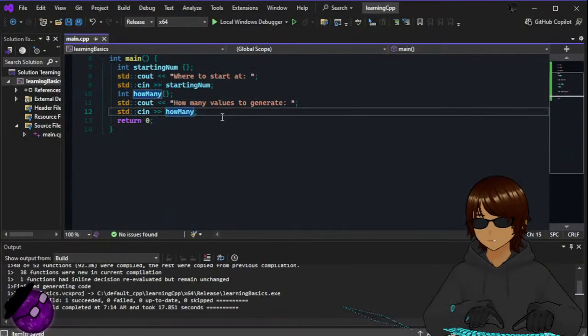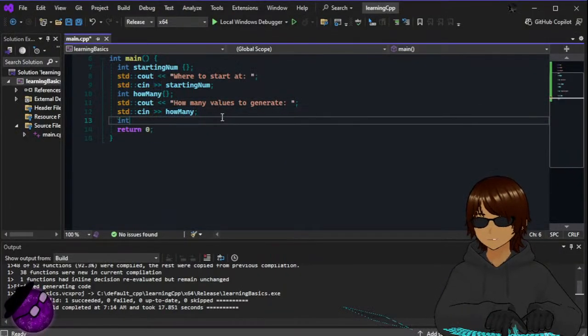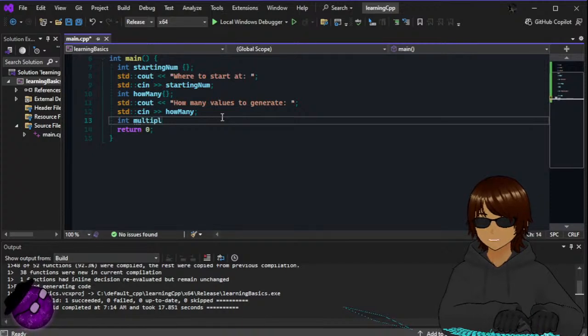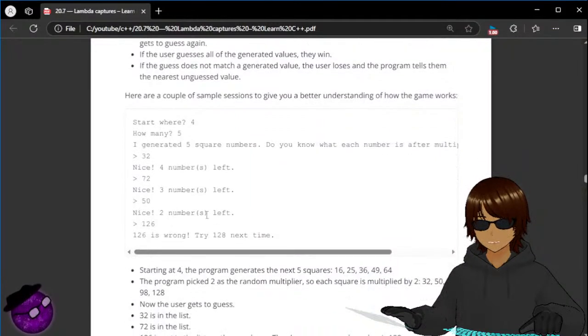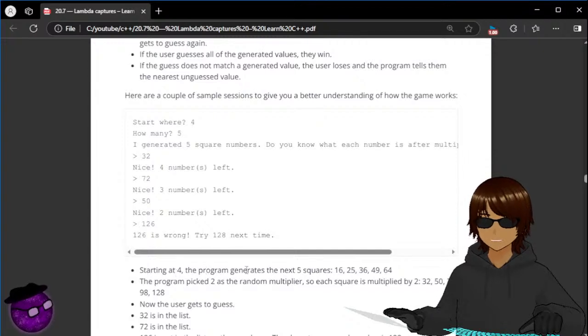Okay, let me just do int multiplier is 4. Starting from 4, the program generates the next 5 squares. 1, 2, 3, 4, 5.